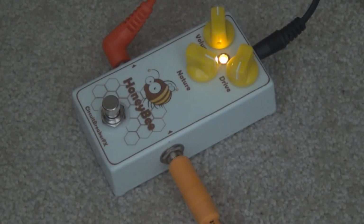That's it, just a quick informal sound demo of the Honeybee. Usually when people ask me what I'd recommend for a low gain overdrive, do-it-yourself build, I usually say either this or the Lavace, which is another Madbean build. They're both really good. They sound quite different. I've already done a sound demo of the Lavace, but they're probably my two best picks as far as low gain overdrives go.